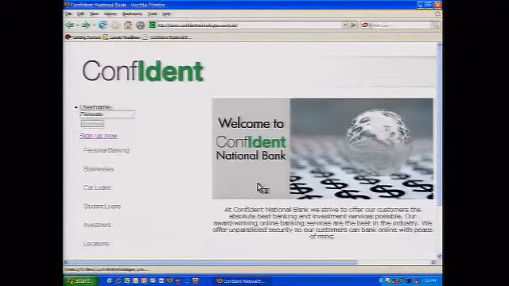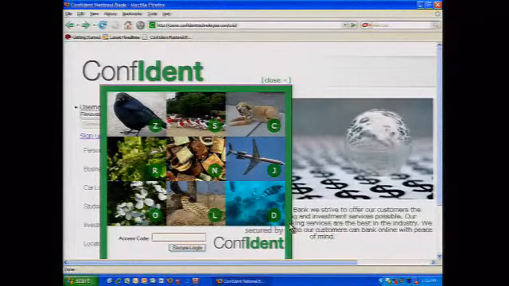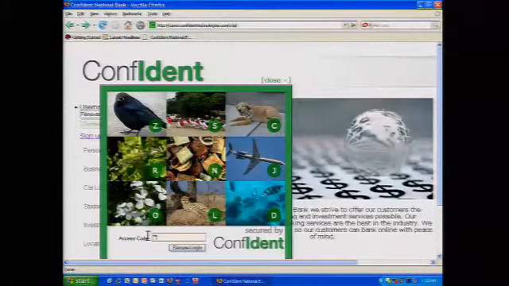I'm going to log in a second time, and you'll see three changes take place. First, the image categories shift positions, and second, the image inside the category has also changed. Those two factors combine to mean that you're going to need human-level cognition in order to recognize the system. So software cannot map and recognize this and try to figure out the answer. In addition, the digits have changed as well. So even if I should get malicious keylogging malware on my system, it doesn't matter because any keystrokes that the hacker captures are going to be useless in the future.